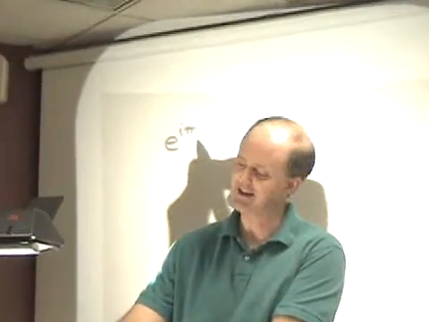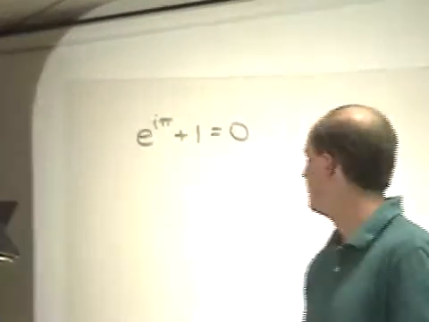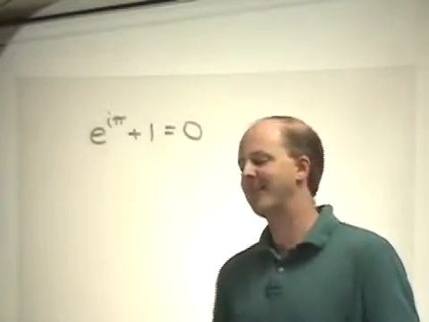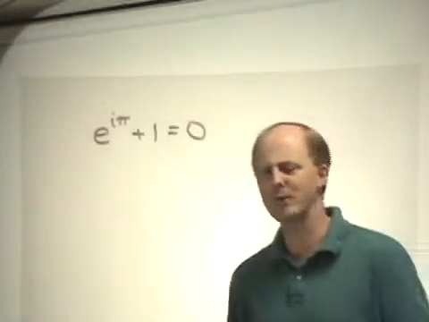If you're ever captured by aliens, and they take you onto their spaceship, and they say, we'll let you go, of course they'll talk in English, we'll let you go if you tell us the most beautiful equation in the universe. Well, guess what? Today's your lucky day. I'm going to tell you the answer. There are some people who write this differently, but I like writing it like this. E to the i pi plus 1 equals 0. Some people write that in the equivalent form, e to the i pi equals negative 1, but I like writing it like that better because I think it's a little bit more beautiful.